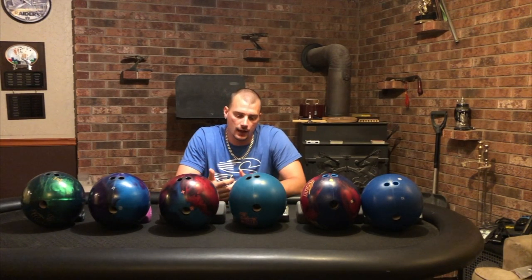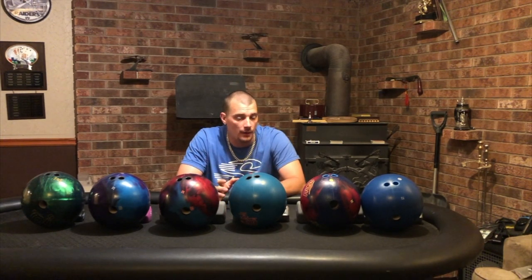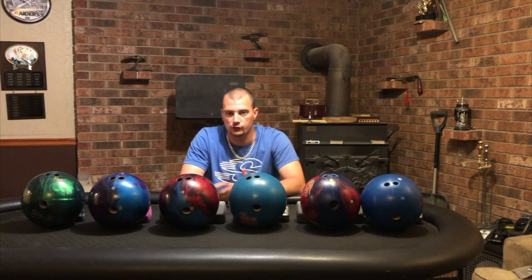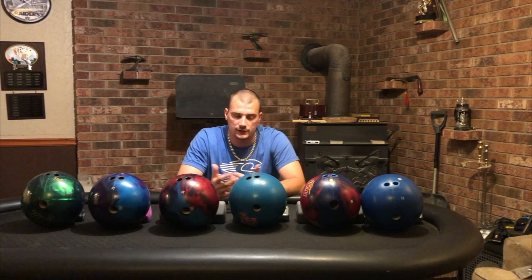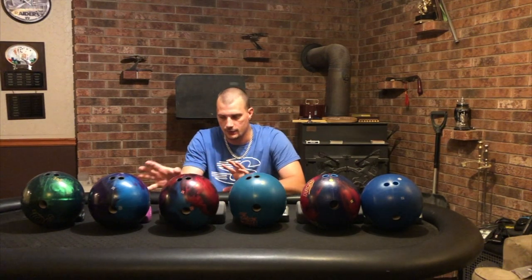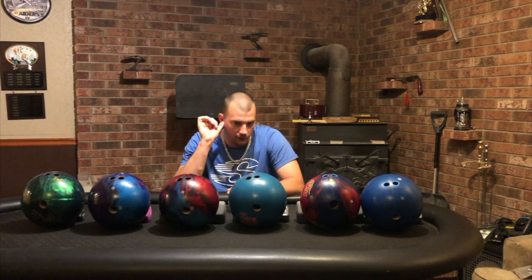If you look at higher surfaces, it's a lot easier to get your hand more up the back of the ball, slow your ball speed down, things like that, to get the ball to read that right spot. It might not be the best option at that point in time with a higher surface, but you can still shoot 180 to 200. I've always found that when I have a little bit lower surface, that's where I start running into shooting 160s and 150s and shooting myself in the foot. That's how I would do my surface prep all the way through. It's just a good rule of thumb to have.